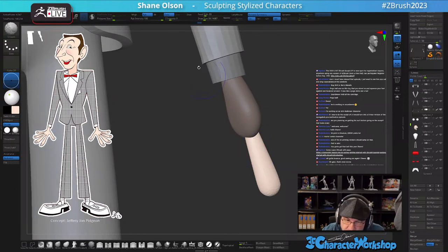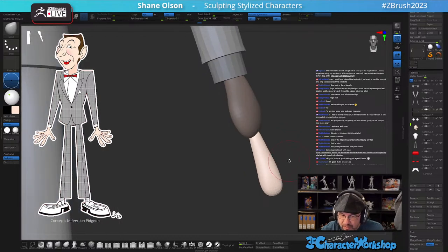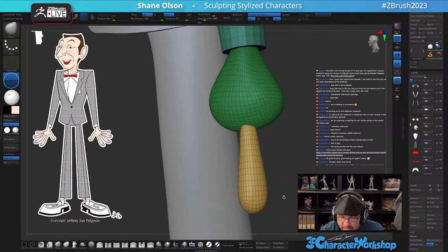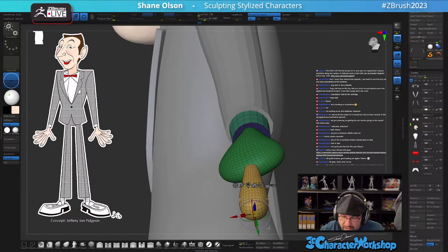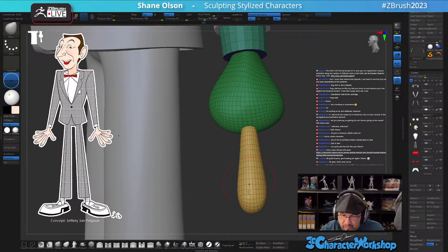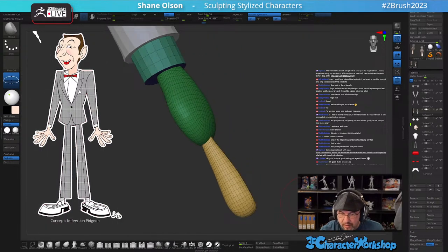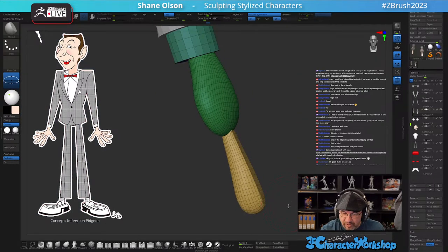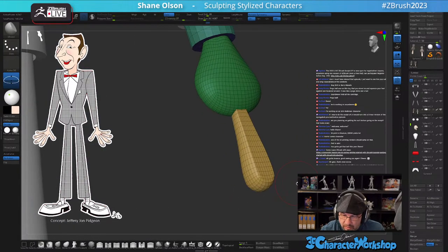So crank up smooth just to kind of shrink this down on this side. And then for the top, you can kind of use, see the geometry that already exists? You can use that geometry to your advantage. We'll turn it just a little bit and make these corner poles be the actual poles of the thing. And then we can use like H polish would work. Just come along the top right here and just kind of polish it down flat. Don't want to push too hard because it'll really destroy it. Okay.